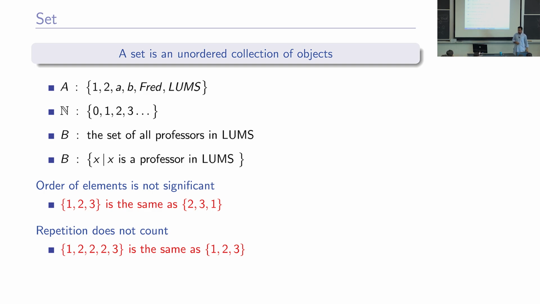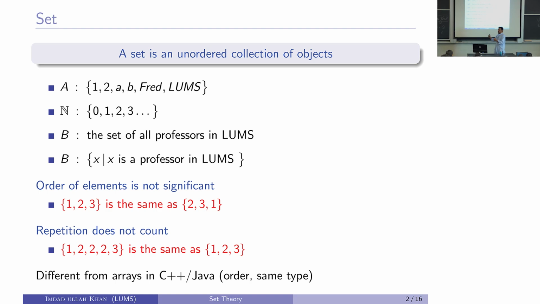Okay, if you've worked with C++ or Java or Python or some, there are things called arrays there, right? Arrays are just a slightly restrictive version of sets, and generally speaking, we require them to have all elements of the same type. So for example, this set generally won't qualify to be an array, right?